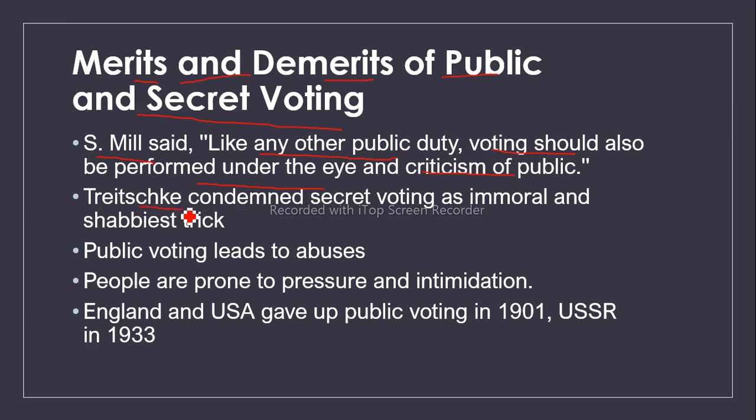What else? Treitschke, the German philosopher, condemned secret voting. He says that it's immoral and the shabbiest trick, a mean trick. He says it's immoral that a person secretly casts his vote, goes to the polling booth where there's no one and casts his vote. Because what is so secret? Why can't he just openly choose his candidate? Why should it have to be secret when he is doing a legal thing?